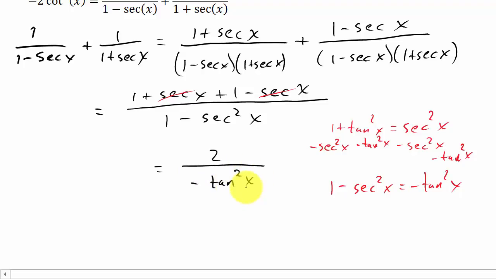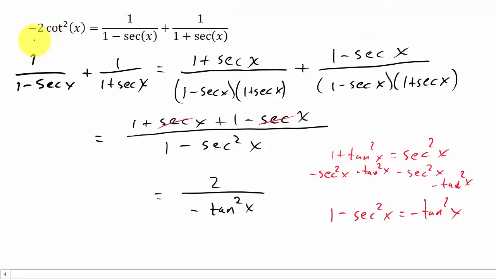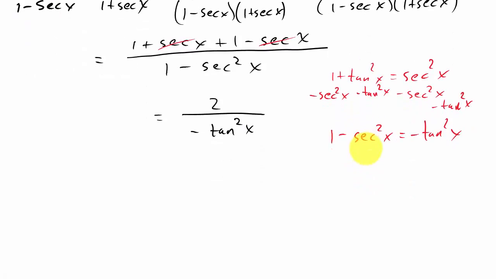All right, so it looks like we're getting there. I want to show that it equals negative two cotangent squared. Well, if I separate the two and the tangent squared, and let's go ahead and bring the negative out front, because hopefully you remember that negative a over b is the same thing as a over negative b, which is the same thing as negative a over b. It doesn't matter where we put the negative sign. That is going to give me negative two times one over tangent squared x.